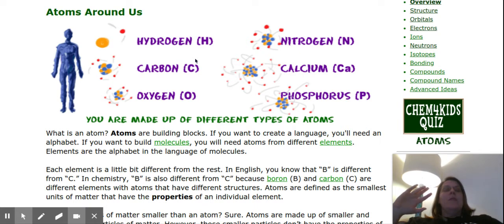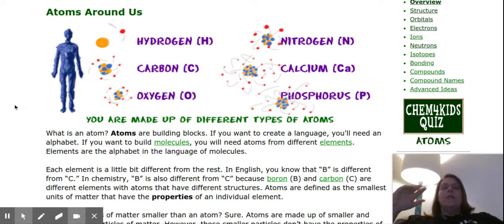So, periodic table of elements. The periodic table of elements identifies the different types of atoms. If you look here, we have hydrogen, carbon, oxygen, nitrogen, calcium, and phosphorus. This week, we'll be making sure that we can build hydrogen, carbon, oxygen, and some of the smaller atoms, because there's only so many materials that you have at your house, and only so many things that could fit on my ceiling fan. So it's very important that we keep those down to a minimum.